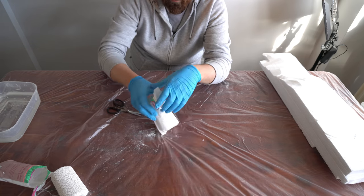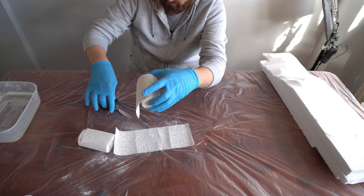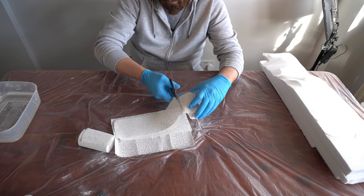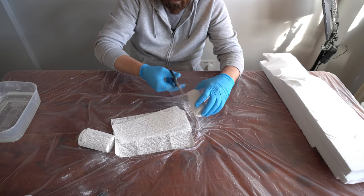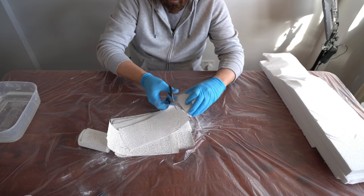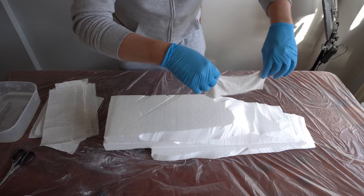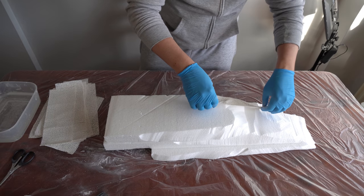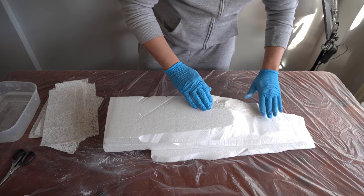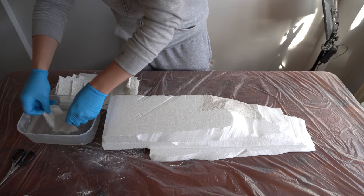So I'm getting out my plaster bandage. This was from Hobbycraft. I ordered it online. They're a pound each. I looked at the postage, which was £4, so I ordered 14 of these just to divide that postage cost. Cutting out lots and lots of strips. I had to do a lot of these strip cuttings because there were quite a few bits of hillside embankments that I had to get done.